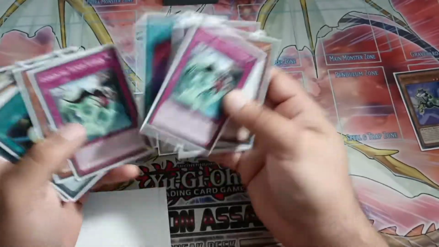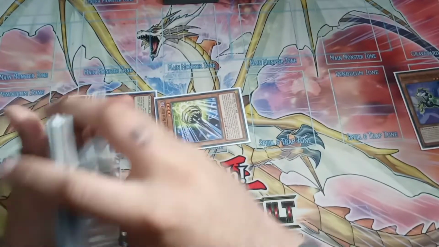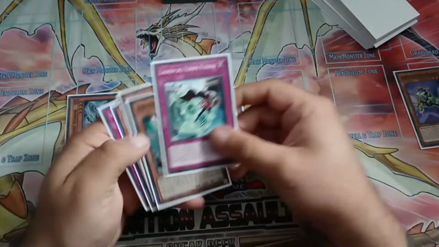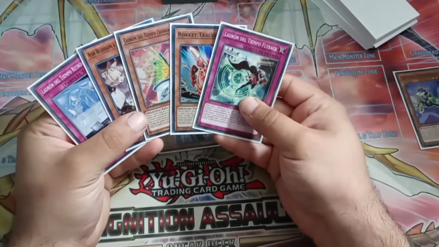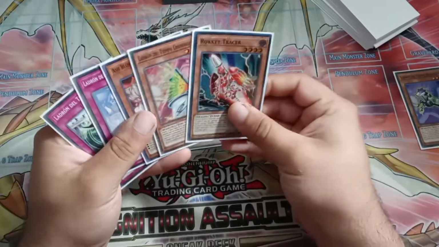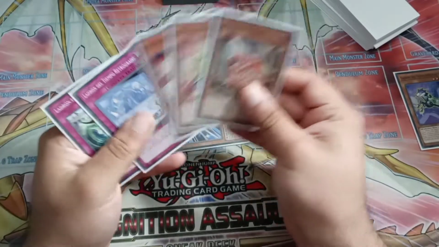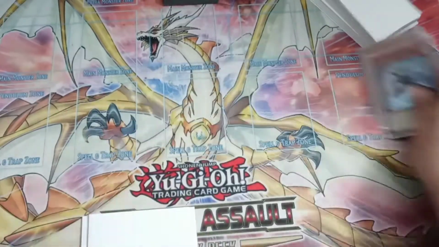Oh, did we open up retrograde? Oh, so we search for flyback. The only bad thing is we didn't open a parallel exceed to make this combo better. But that's why we searched off the flyback. Link 2.